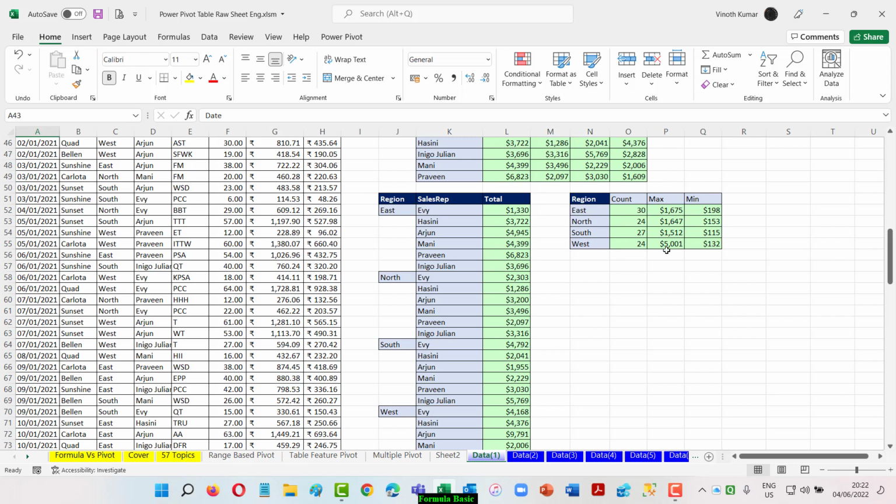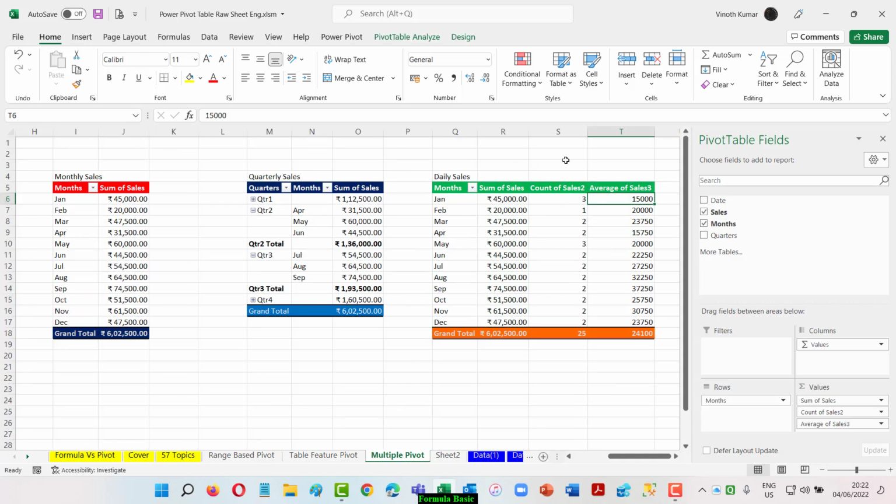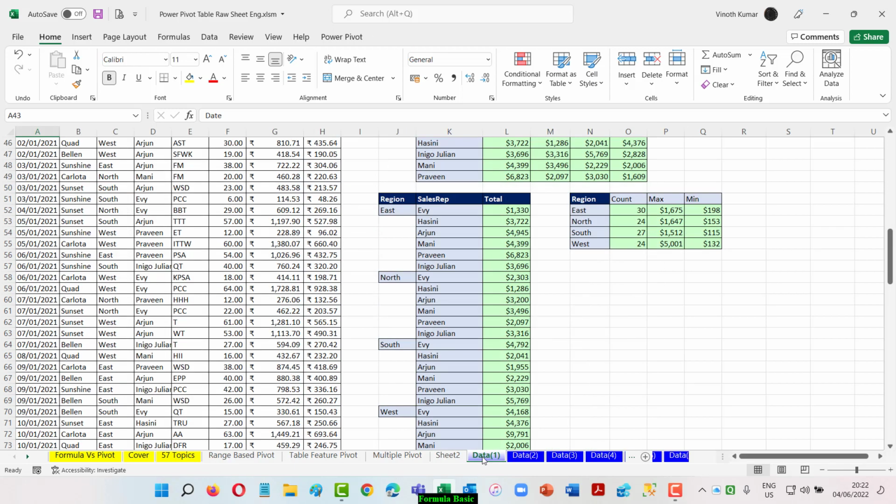So I'm going to build a multiple condition. This is what we saw in our list here, like sales, count, and average, and we can build something like that in a pivot table. So now I'm going to use this data to build the data like this. I'm going to work on this. I'm going to create a few more multiple tables.